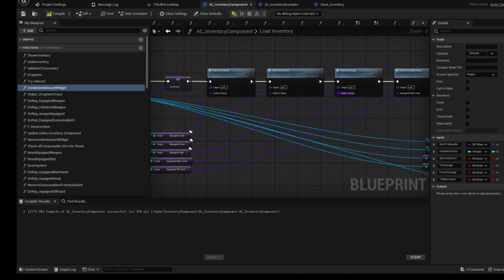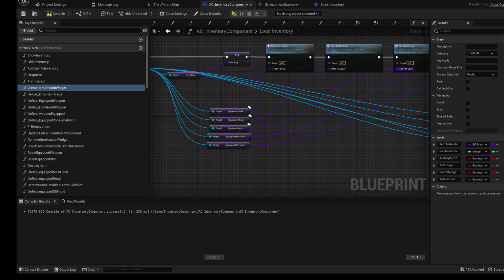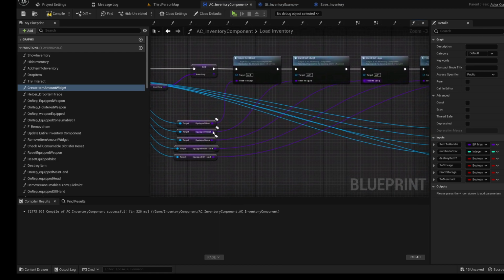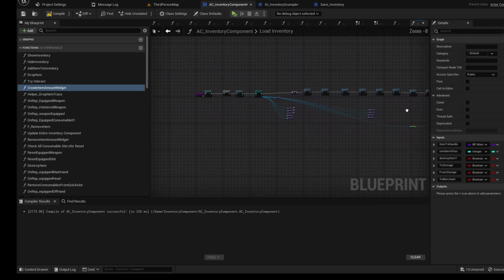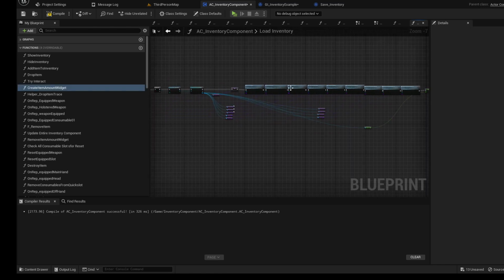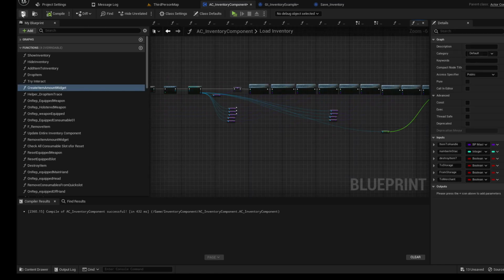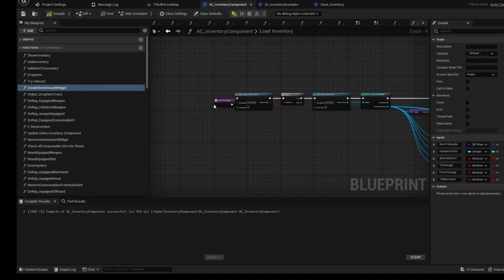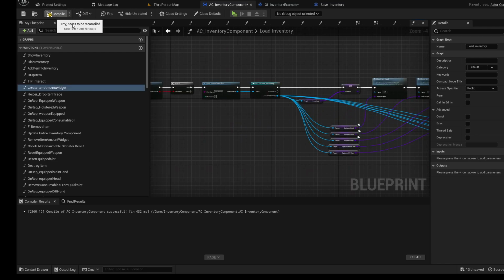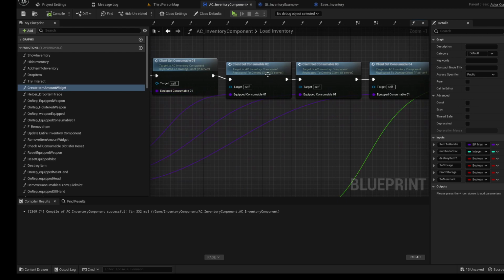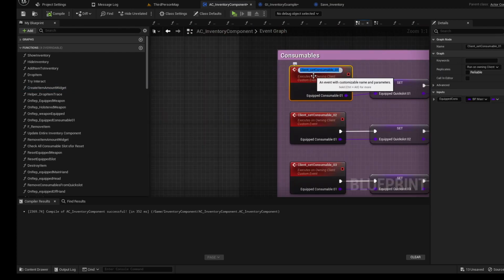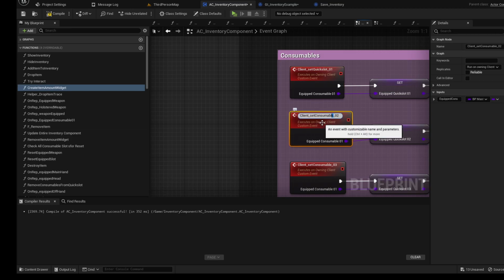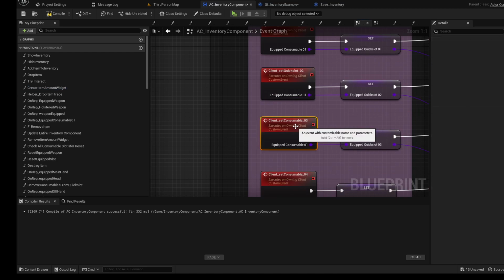Then we have, is that it? I think that is it. And yeah, set. I'm just gonna remake this as well. Or rename it, not remake it.